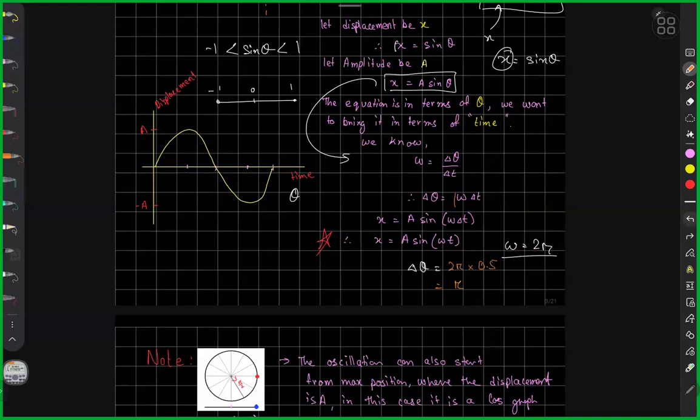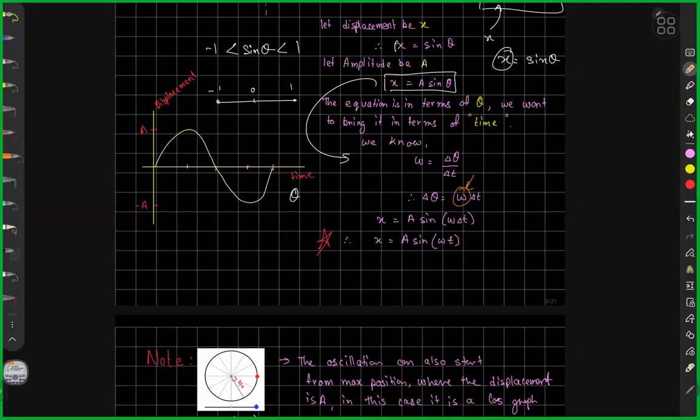What I'm trying to establish over here is that the radian or the theta changes with respect to time. My omega doesn't change, does it now? No. If my pendulum is moving at an angular frequency of 2 pi or 3 pi or 4 pi or 0.5 pi, what does that mean? If it is 2 pi, it means it covers 2 pi radians or one oscillation every second. If it is 4 pi, what does that mean? It covers 2 oscillations every second. Very fast movement of the bob. So it goes to the left, goes to the right, comes back to equilibrium, right?